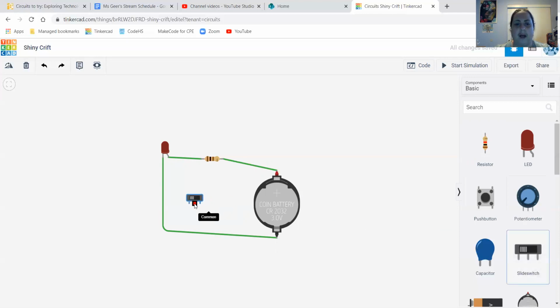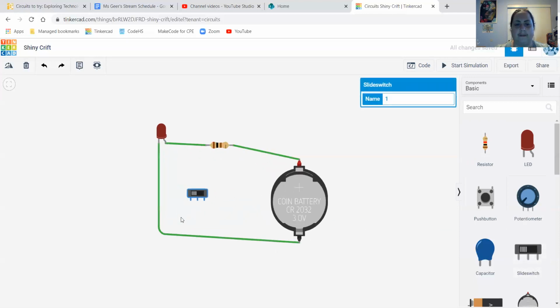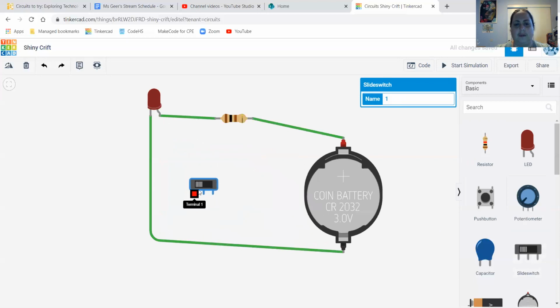So I'm going to bring out a slide switch. Zoom in on it a little bit here. A slide switch is like a light switch or a little toggle that you can imagine sliding back and forth. When you slide it in one direction, it stays there until you slide it back the other direction.